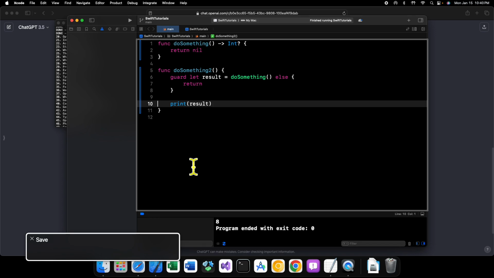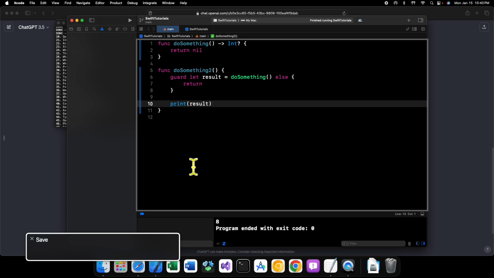All right. So now, this do something to method is first attempting to unwrap the result of do something, which is an optional int. If it cannot unwrap it, if the result of do something is nil, then we will just return. We'll get out of this function because we don't want to do anything else beyond this point if it's nil, because we can't.